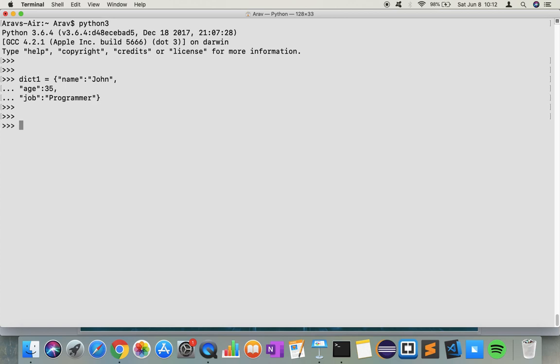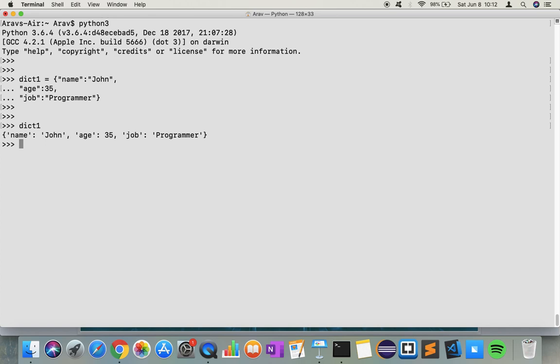Now the dictionary is created. We created a new dictionary named dict1. We stored 3 keys, name, age, and job, and we stored the values John, 35, and programmer to it. We can display it by just typing dict1. It's going to display the 3 key value pairs that we created.